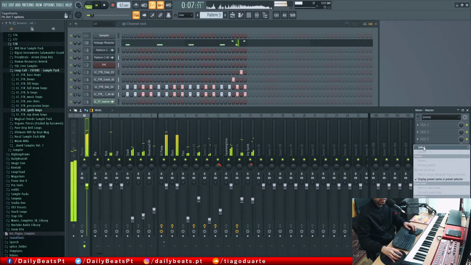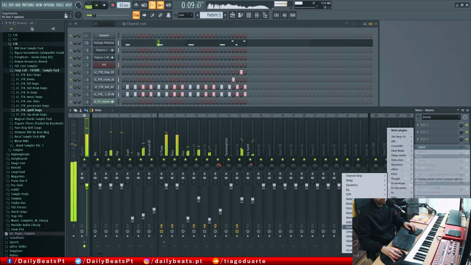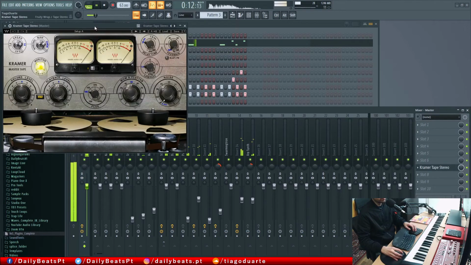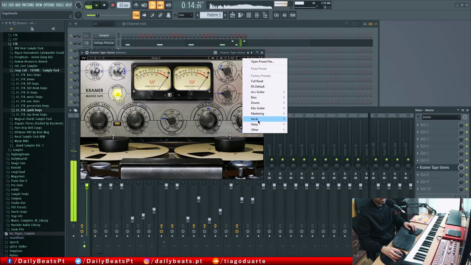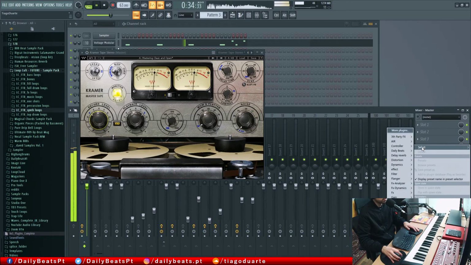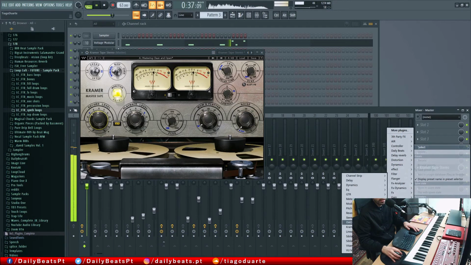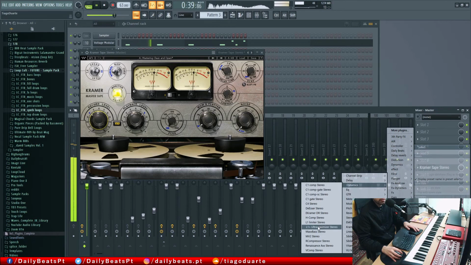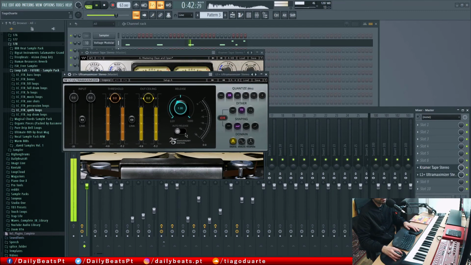One thing that I want to add here, just to have a little bit of a stereo, a low, how can I say, not lo-fi, but more like a low tape feeling. Let's add something like this here. And let's bring the volume a little bit higher with some dynamics here. Let's go with the Ultra Maximizer just to feel how it would sound with a little bit more gain.